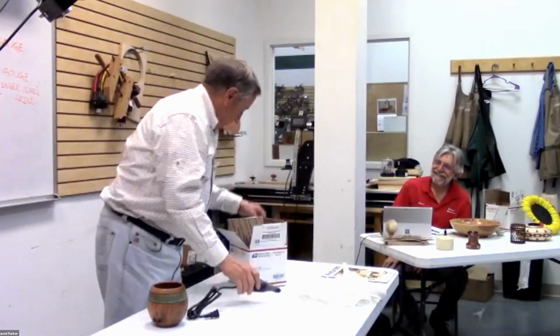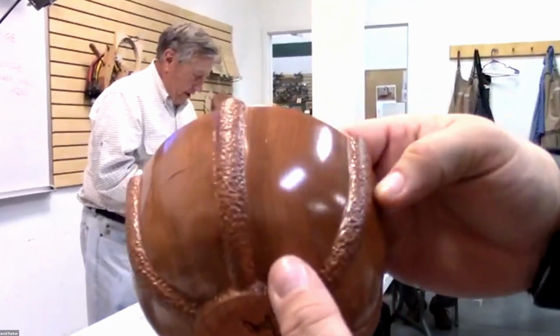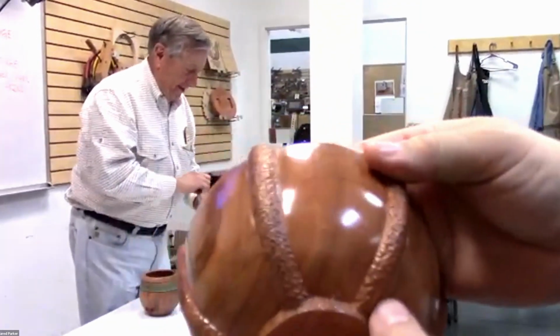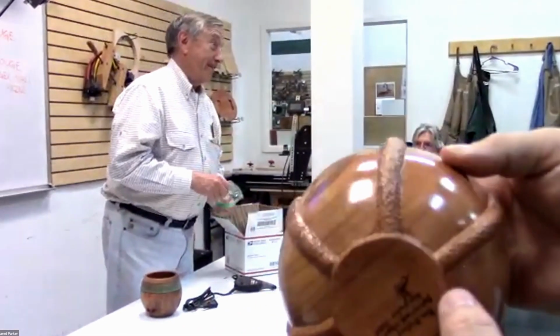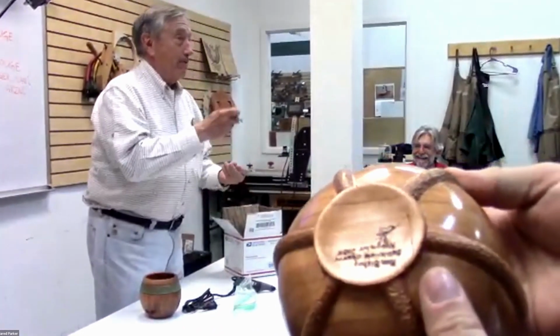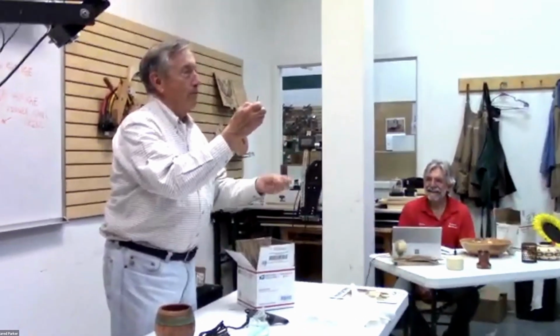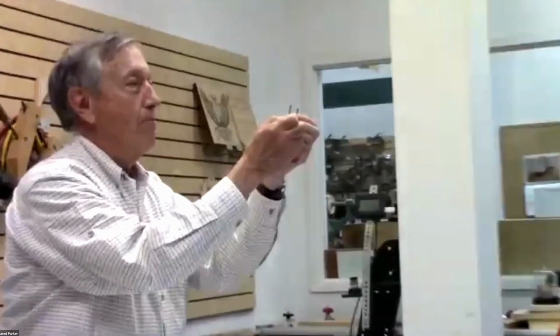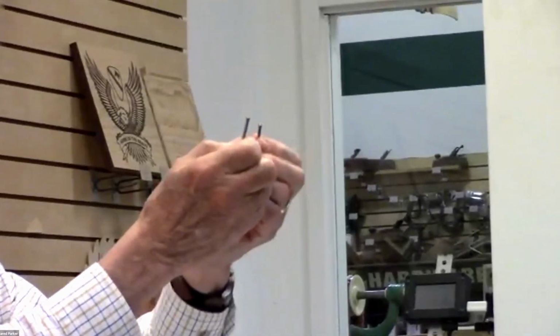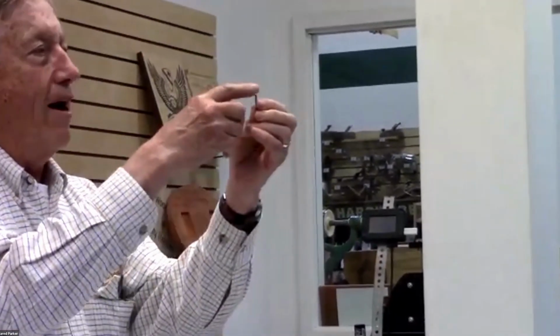The next piece of it is also highly sophisticated. You take a 10-penny nail, and John was a little reluctant to share this, believe it or not. You take a 10-penny nail, and you polish the tip so that it's a perfect ball, or a pretty perfect ball. And the more you polish it, the better effect you get. So there's a 10-penny nail with one end, and another 10-penny nail rounded over.